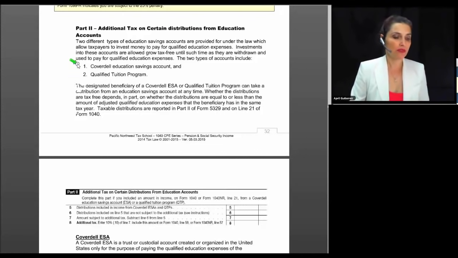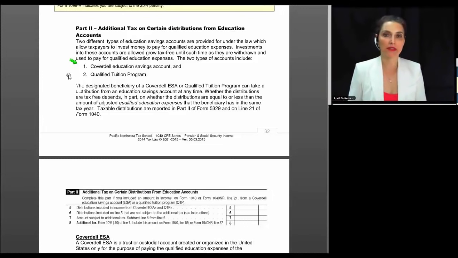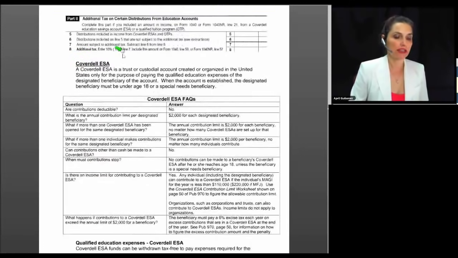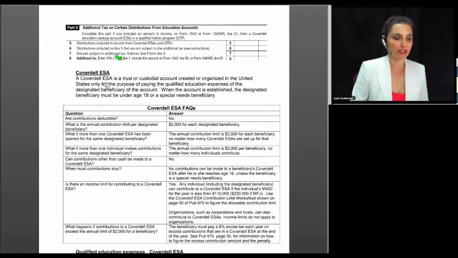Now, in a nutshell, whether you invest in a qualified tuition plan or a Coverdell Education Savings Plan, the money that you put into these accounts is not deductible. They act like a type of Roth account, in fact, where contributions are non-deductible, and the money grows inside these accounts tax-free until such point the money is taken out and spent on qualifying education. And if it is spent on a qualifying education expense, then the distribution is non-taxable to the extent that it is spent on that qualifying education expense. But if the money is taken out of the account and not spent on qualifying education expense, it may be subjected to an additional tax.